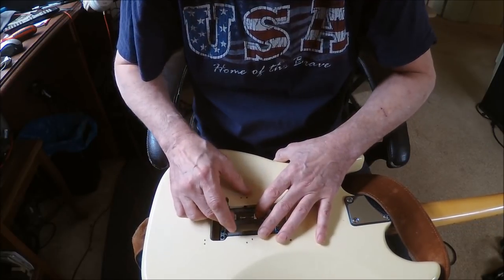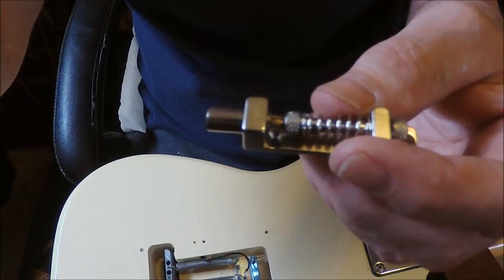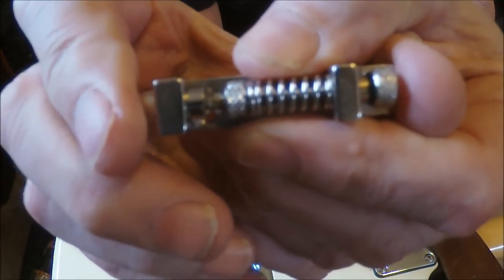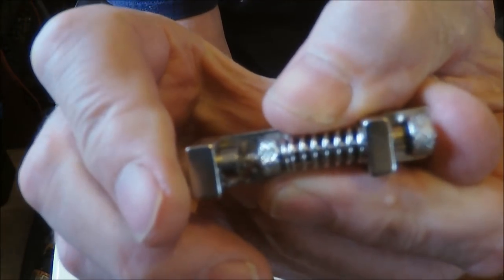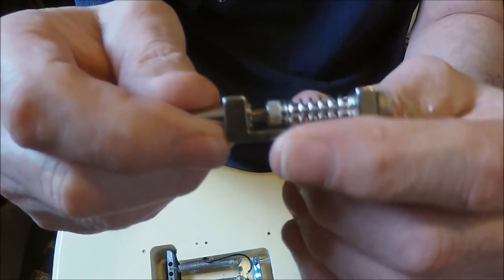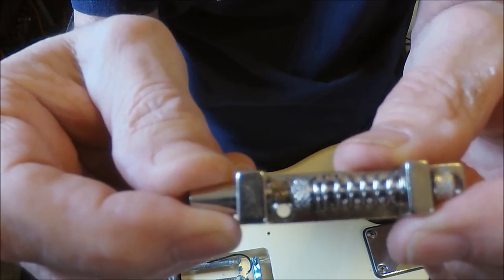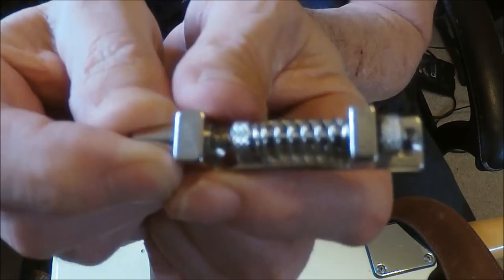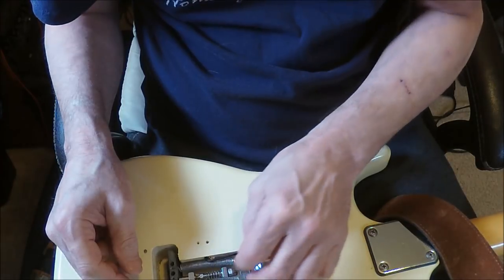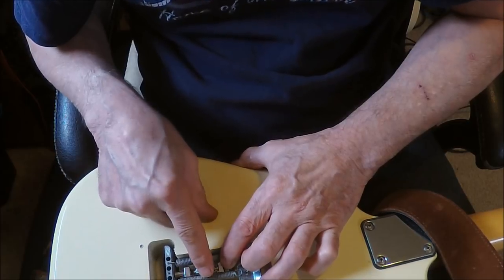So, hold on. Okay, so what we got is this little spring mechanism that will let you pull up on the whammy bar once this is against the trem block. Now I've backed this bushing out just far enough to get to that screw hole right there. And there's a screw hole down here. There's just enough room to get to that one. And I'm going to set it in here and just eyeball it up straight with the spring, the trem spring.